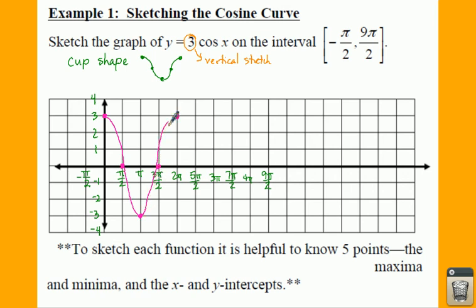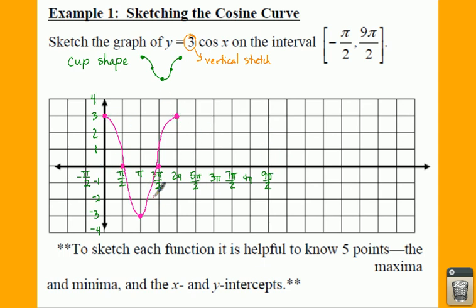And make sure you give it some curves. Okay, who doesn't like a little graph with some curves? Do not make it a V. If you make it a V, I will take away any ruler that you ever have to draw a straight line. Now here's the problem though. This is only one cycle of our U shape, our cup shape. We need another cycle because we have to go from negative pi over 2 to 9 pi over 2.